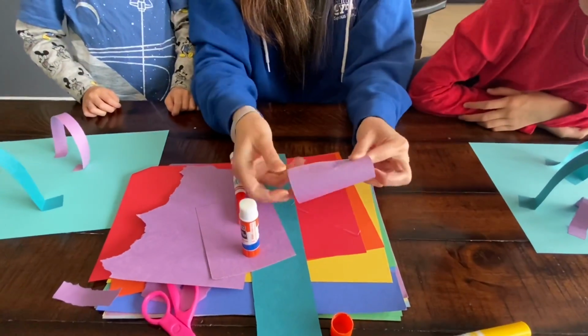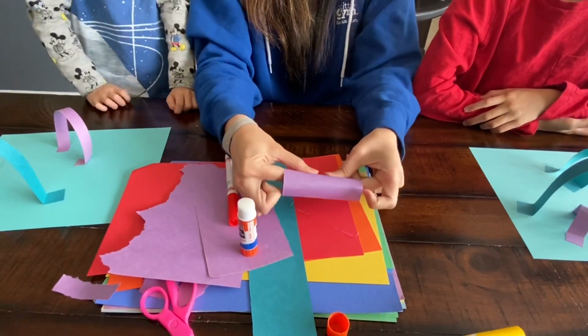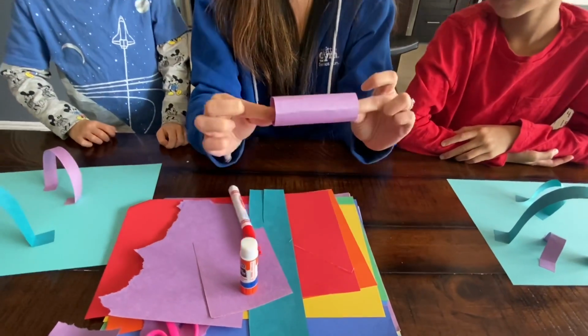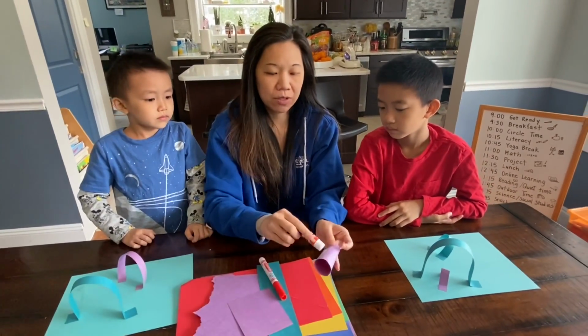So this is a little trickier. You have to hold it there again and count to 10, okay? So here we go. 1, 2, 3, 8, 9, and 10. All right, so now you've got these tubes. You can glue them on your paper like this.